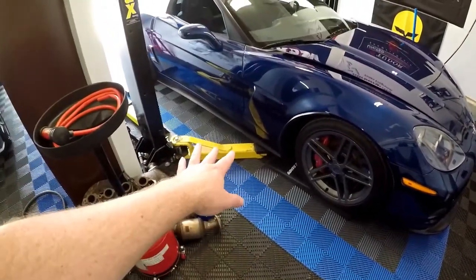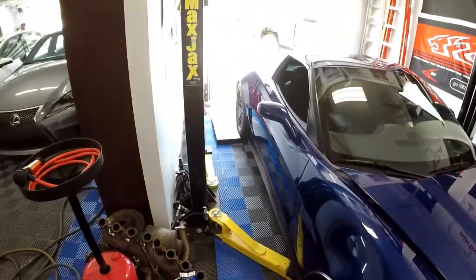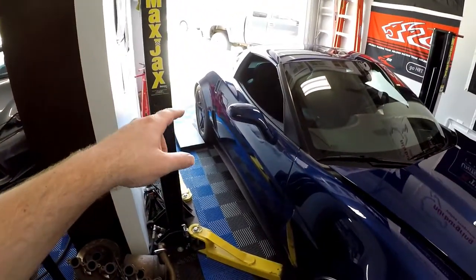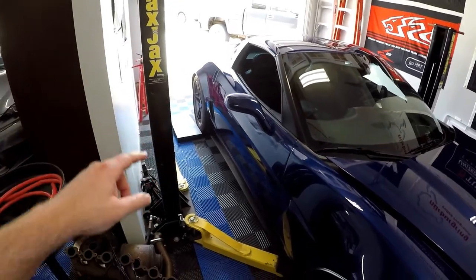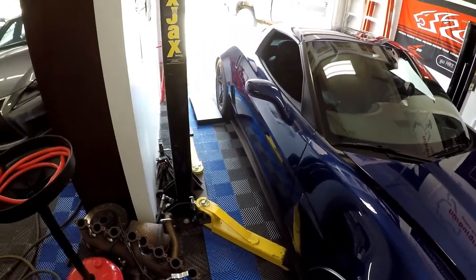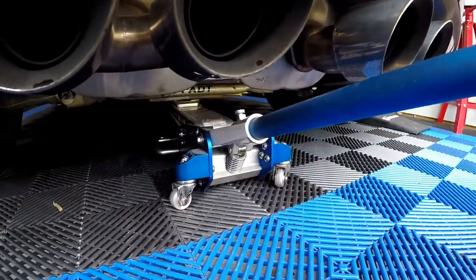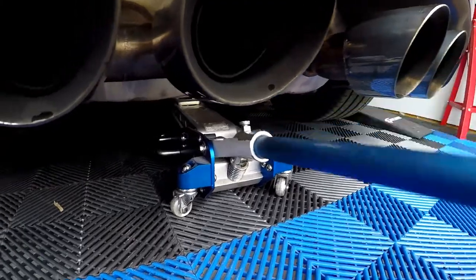What I end up having to do is drive up on the fronts first - the arm is just there for show, I usually don't put that out. Next I'll put a floor jack under the rear axle of the Corvette, get the car lifted up high enough, and put the race ramps underneath the rear tires.